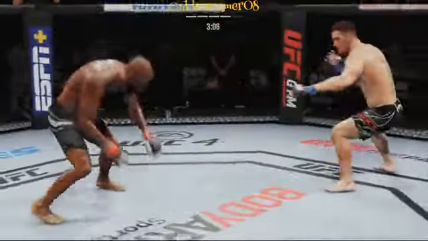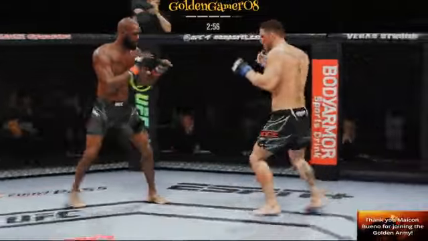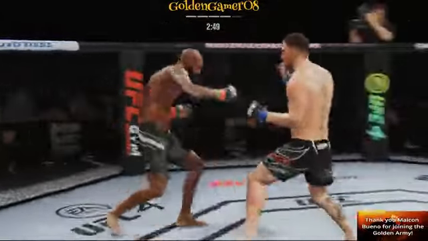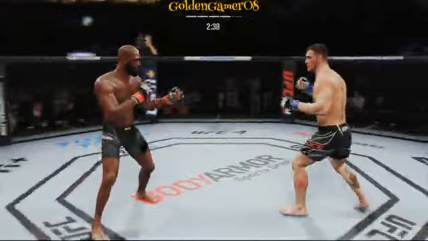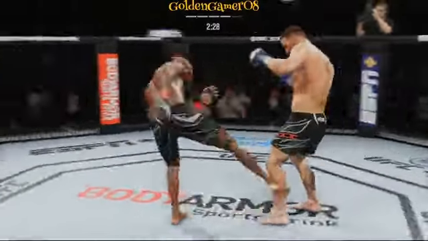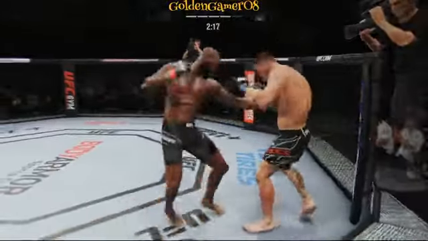3 minutes to go. Hardy closes the distance, gets the single collar tie. He's looking to land the right, just out of range. It ain't Dikembe Mutombo, but he is blocking all these shots coming this way. Get that out of here. He needs to start looking to finish now because he's got his opponent hurt very bad. Oh, he might be out.